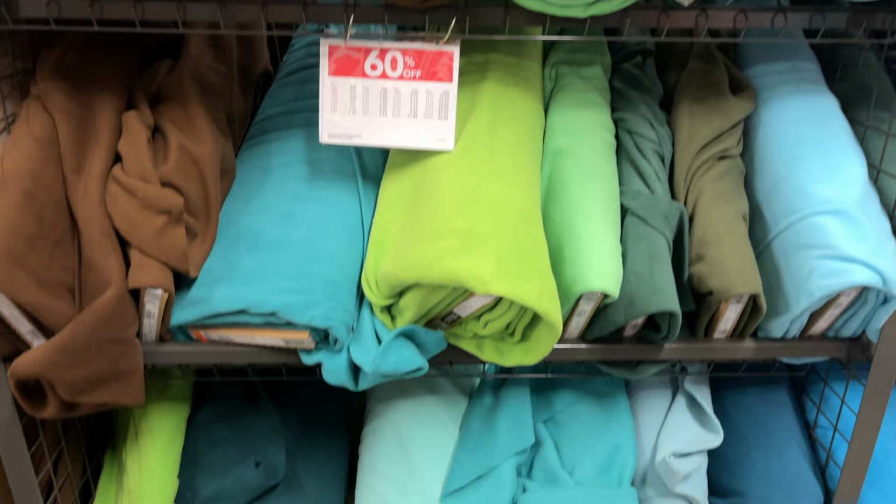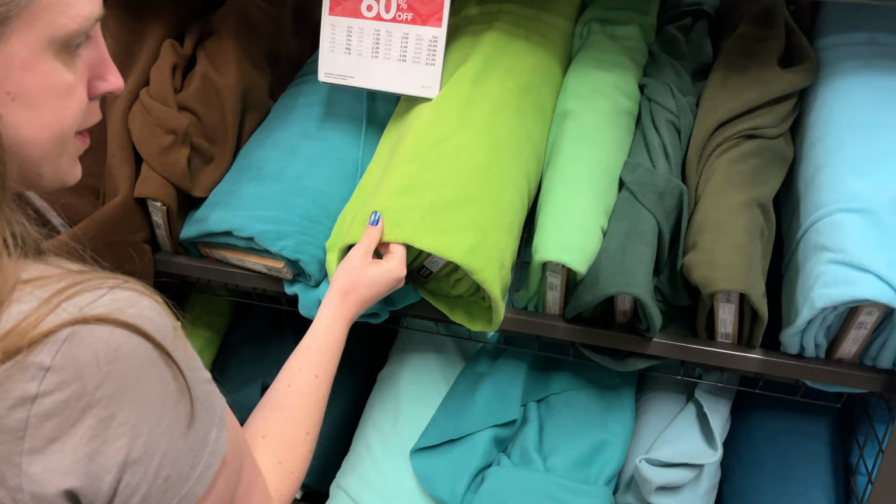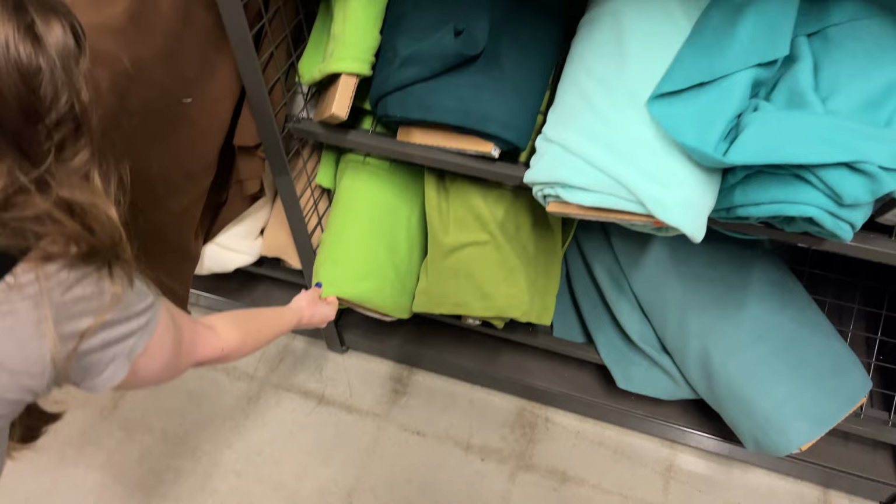Something here will definitely work. What do you think about this, Mel? Yeah, there's some around the corner, too. Okay, that's the right color. This is? I thought this was it. Well, it doesn't actually matter, right? This feels a little, I don't know. Yeah, this feels yellow. This feels closer. Let's check around the corner still.